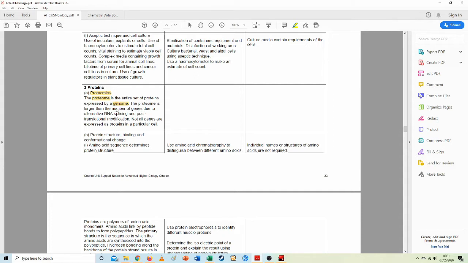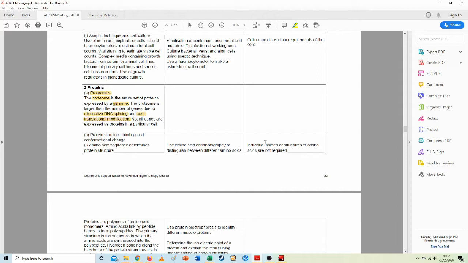So I've got the proteome and the genome, and I'm being told that the proteome is larger. The proteome has a larger set of proteins than the actual total number of genes. That's because we've got alternate RNA splicing. There's also some pretty interesting things with somatic mutation in certain white blood cells and B cells to produce antibodies. I don't know if we go into that much detail in the course, but certainly alternate RNA splicing, and we've got some post-translational modification in there.